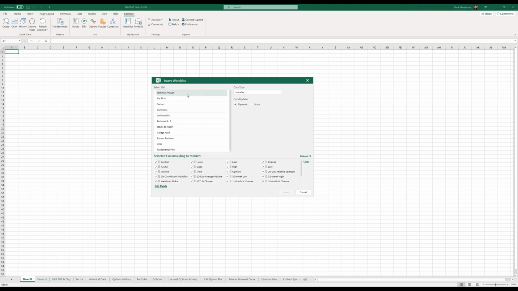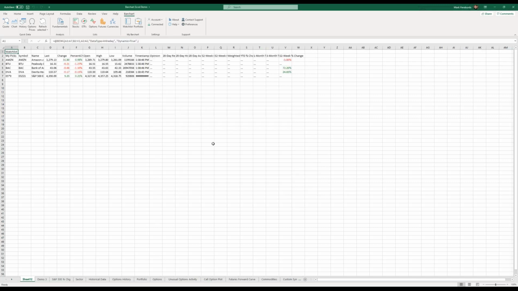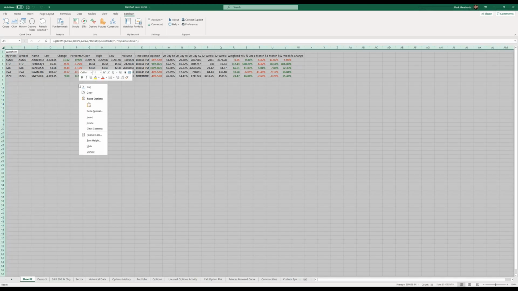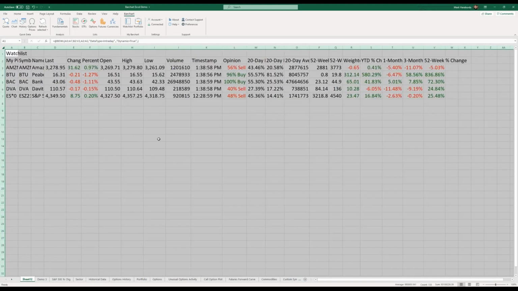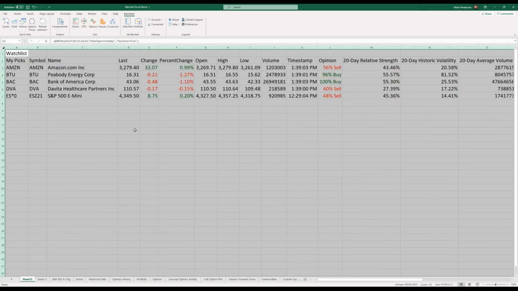So you can see right here a variety of watch lists that I've had, everything from my picks to retirement to college funds. So I'm just going to select my picks here, and you could do dynamic or static updates. I'm going to change that to dynamic intraday. You can see all the different fields here. And I don't think this is a big watch list. So you can see though, it drops it right in. A lot of different fields here. You can see the data enlarged there. So I can now work with my watch list right in Excel.